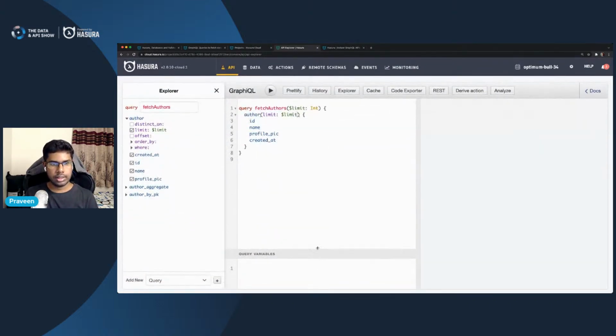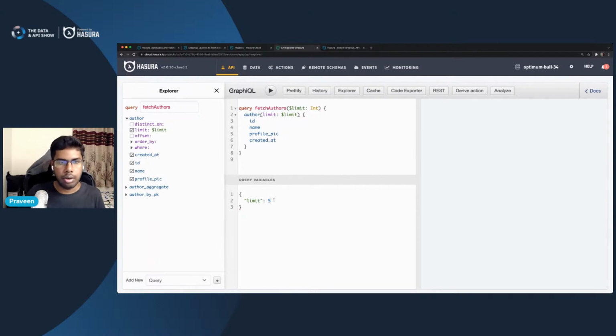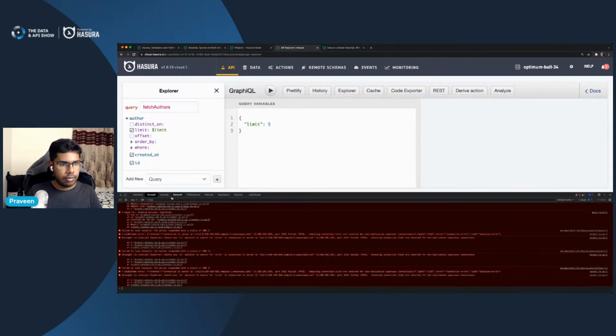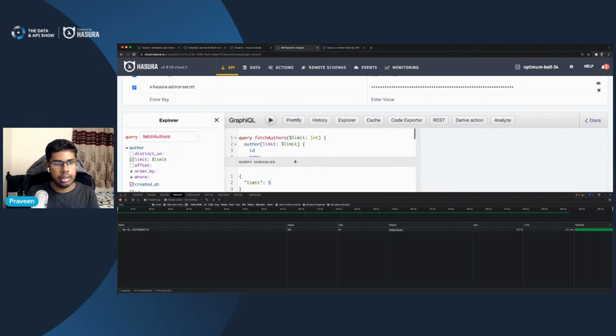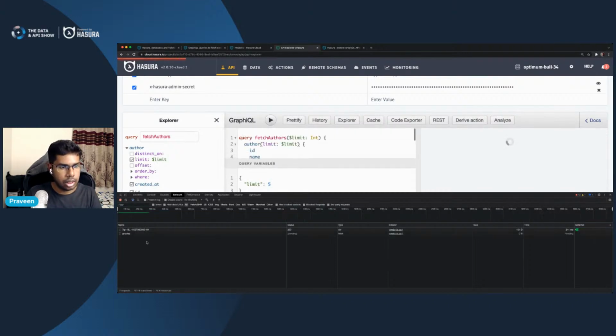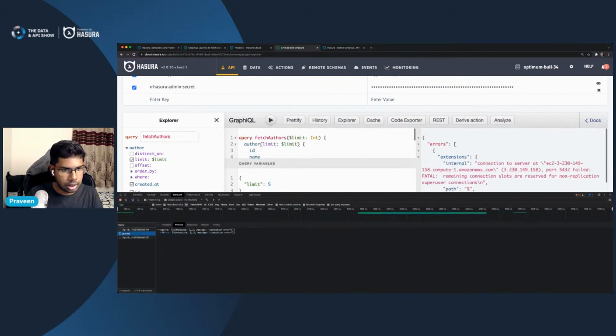The way to request this would be to pass in the query variables. So I can pass in the limit as a variable or some value, and this could be dynamically formed on your front-end client. Right. So if I go to the network tab and actually show you the request that's happening, you can get a better sense of the GraphQL requests.